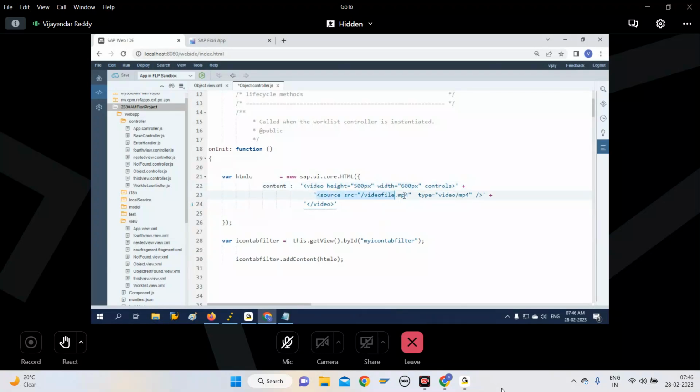The next line, there is a single quote and we are concatenating with plus operator. And the third line, there is a single quote, plus operator is not required because that's the last line. So we are just simply supplying HTML video tag coding here. Now you can save and run it.